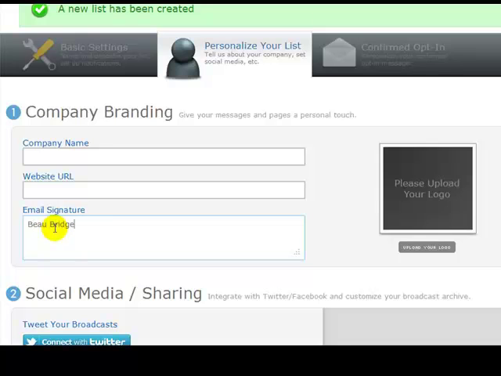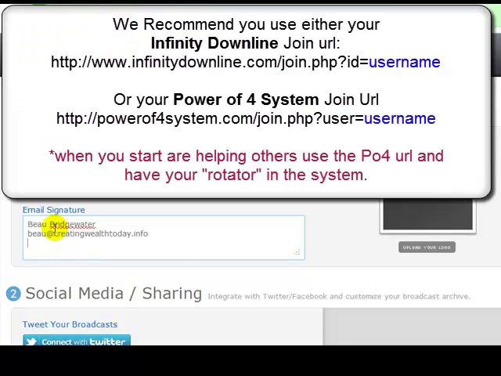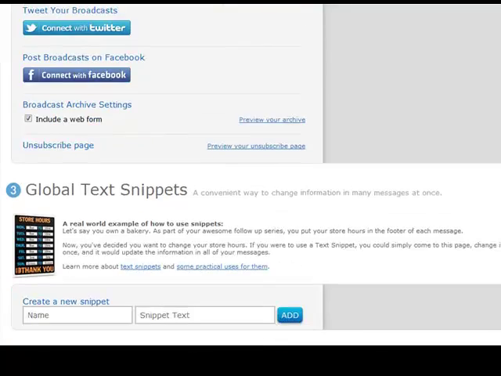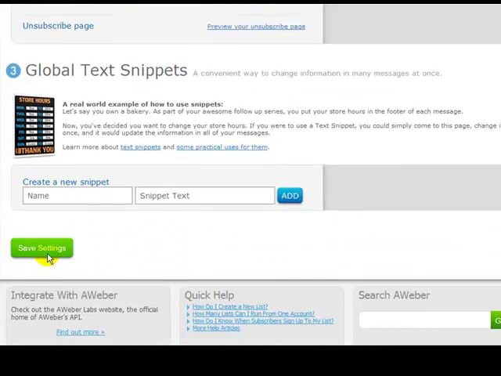You can enter in your name, your email, and your website URL, your affiliate URL, which in this case, scroll down and click on Save Settings.